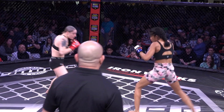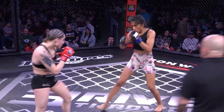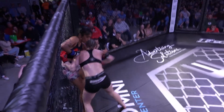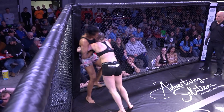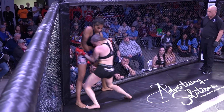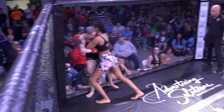So Leena's looking to work her jab a little bit here. Good footwork by her. Good leg kick by Jaida. Leg kick met with a right hand, so that's smart fighting from both of them. Inside. Jaida's pressuring on the fence here. Leena's got a left underhook. Jaida likes this position. But Leena's doing a nice job spinning off of it. Yep, and they're both doing a really good job of throwing knees to the body while inside. And they're pummeling well. That's the fight within the fight, right?